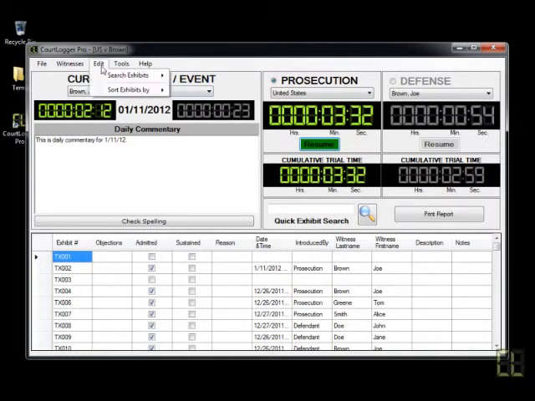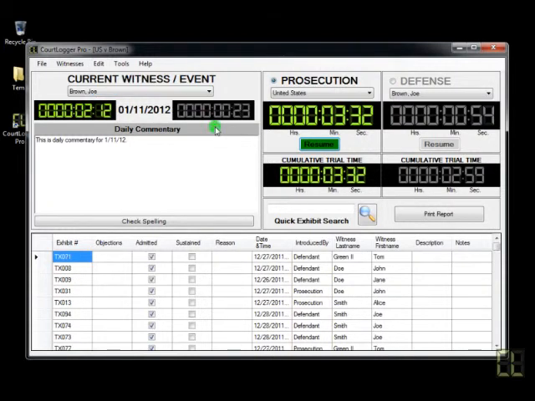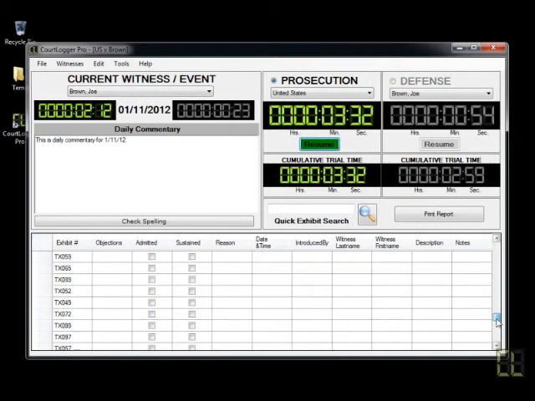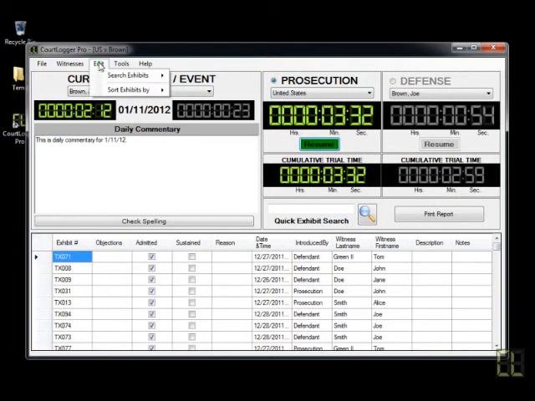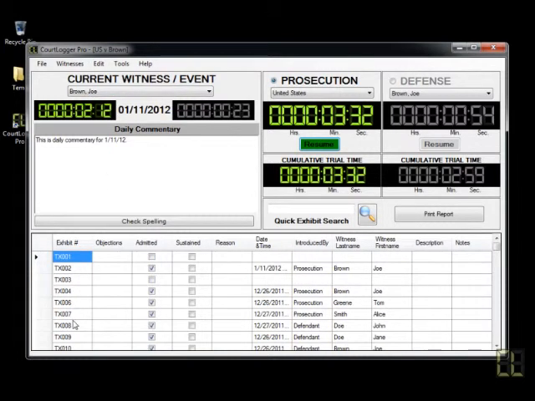Now, if we go up to Edit, you'll notice that you can search exhibits by certain things. Right now, we can search it by name. You can also search it by description and notes. And here's the description and notes that you can choose for whatever exhibit you want to have in there. You can sort exhibits by witness, date, time, exhibit name, and whether they're admitted or not. Let's say that I want to see all of the admitted exhibits. I can just click on that. You'll notice that this populates and everything gets pushed up to the top of the page. If I choose sort exhibits by exhibit name, then the exhibit name is sorted.